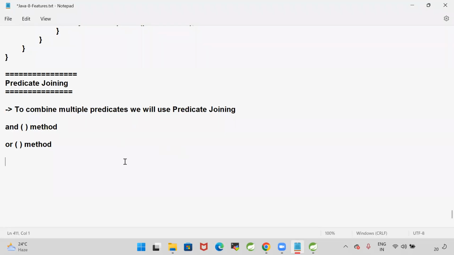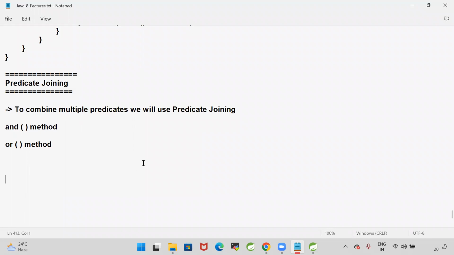Okay, now I want to get the employees who are working in Hyderabad location and working in the DBA team or database team. If the person is working in Hyderabad location and the person belongs to the database team, only that person I want.